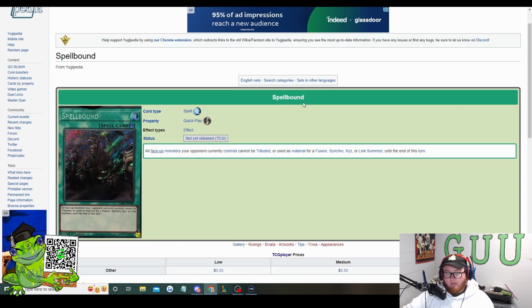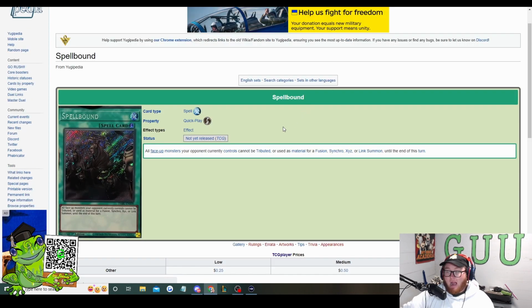All right, the next card that we want to talk about is Spellbound. A lot of people are hyped by this card. I like this card a lot. I don't know if it's generically good right now because it's not the best against tier, but I think the card is. I've seen some people say it's a Power Crypt D-Barrier. And I think it's close. The way it stops tributing is really good against, like, Flu, and it stops link summoning. So I can see that.